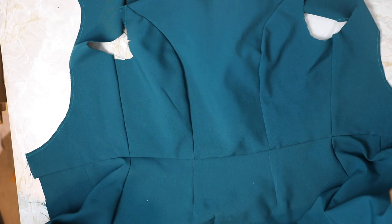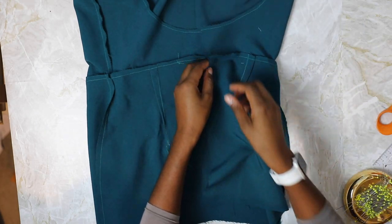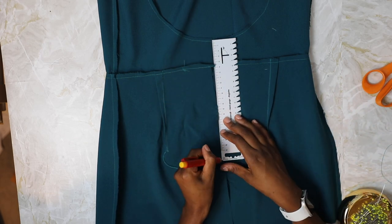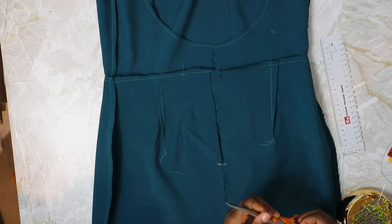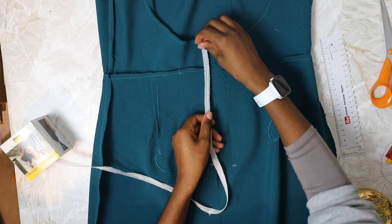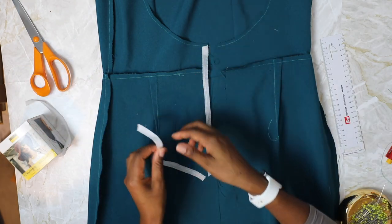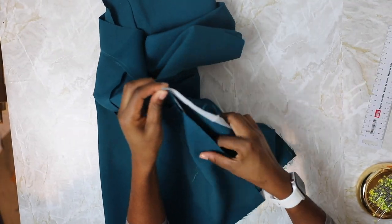At this point you should have two almost-dresses. Now for the zip — the length is optional, but bear in mind that the longer the zipper opening, the more space you have. I'm going to measure down 11 inches (28 centimeters) from the center back and mark it with a notch — this is where my zipper will stop. Mark both sides of the skirt. Then, using your interfacing strips, fuse the seam allowances from the center back down to the notch on the right side of the fabric, taking care that the interfacing does not go over the 1.5 centimeter seam line.